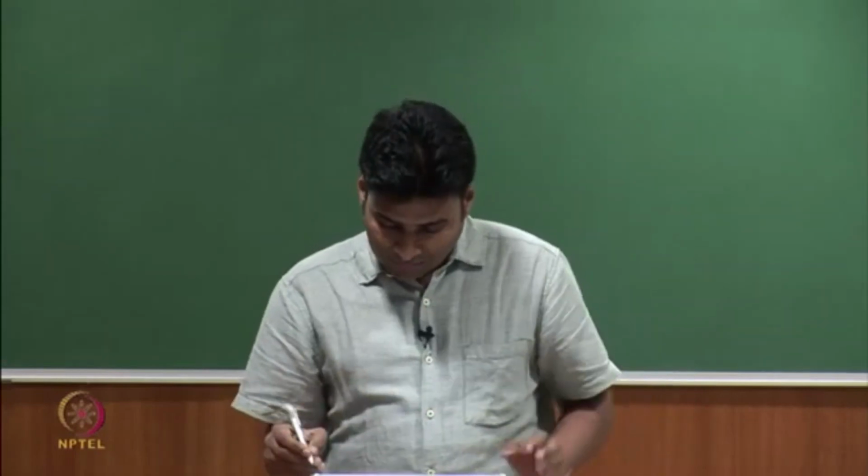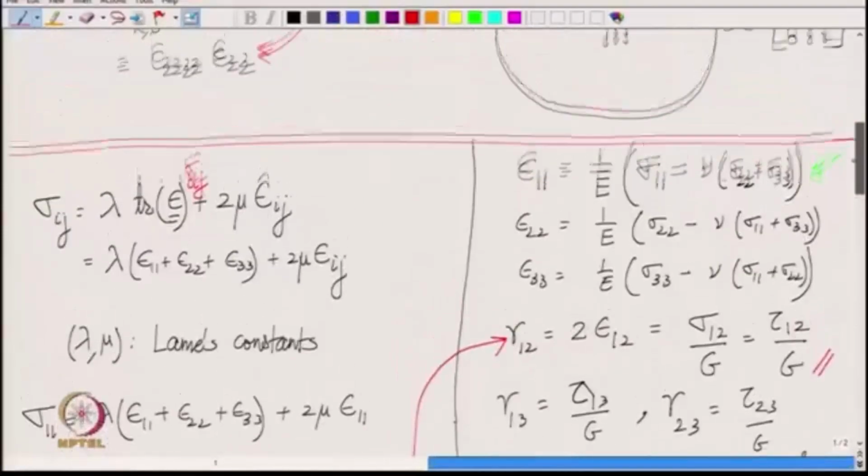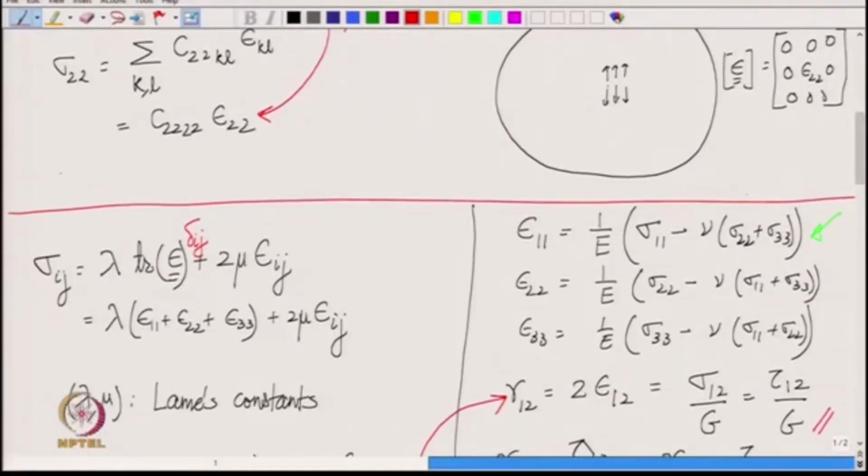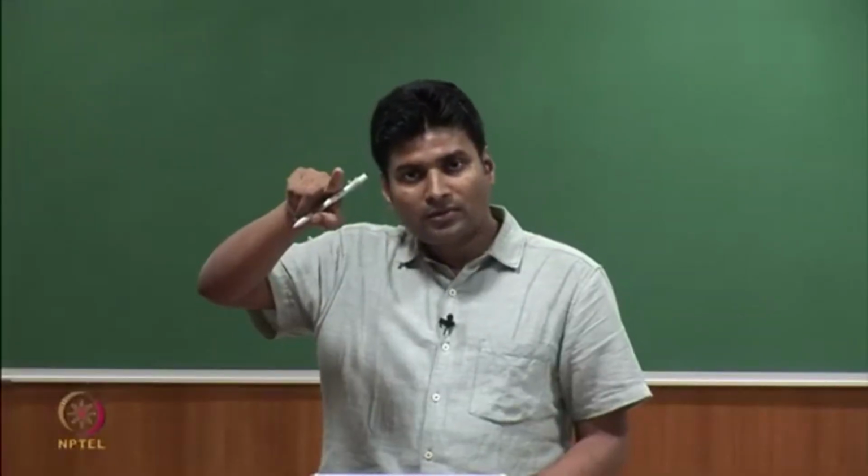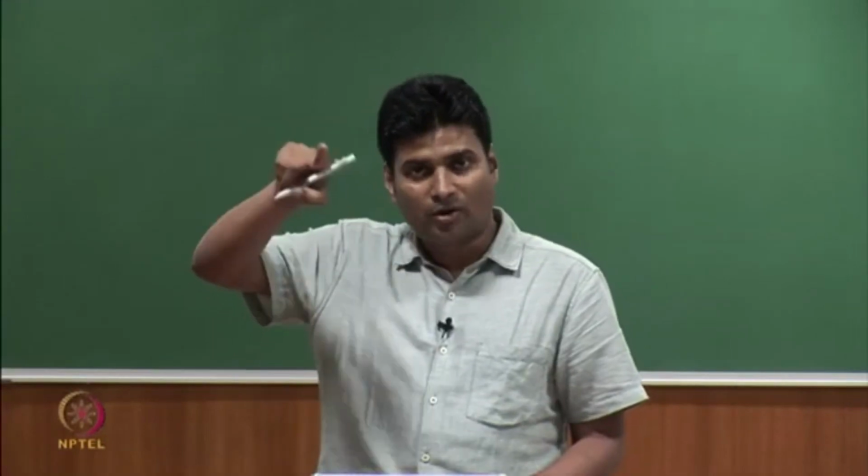Okay. You can also come to this formula, stress strain relation. Look at this first relation, epsilon 1 is equal to 1 over E times sigma 1 minus nu times sigma 2 plus sigma 3. And from our experiment, we know that sigma 2 is equal to 0 and sigma 3 is also equal to 0. You plug it here, what do you get? Epsilon 1 is equal to 1 by E into sigma 1, or sigma 1 is equal to E times epsilon 1. So, sigma 1 versus epsilon 1 graph, what will be its slope? That is E, is not it, and that is called Young's modulus.